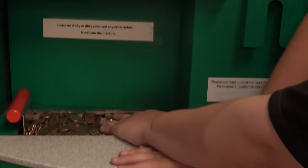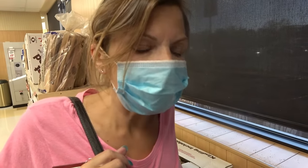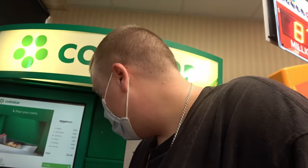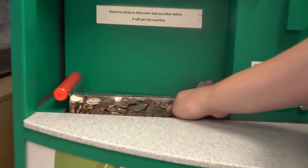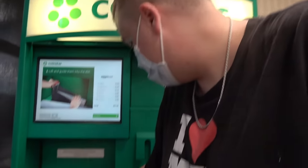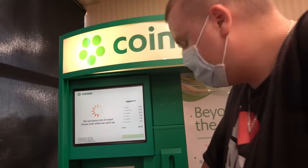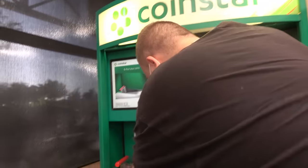How do you feel about your bet now? I'm feeling good about it. I think it's a lot more pennies, it looks like, than silver. I think I'm gonna be closest. Nope. I'm gonna win this. Remember, we're paying no fee, so that amount is the exact amount when we're done, because there's no fee for a gift card. I appreciate that.